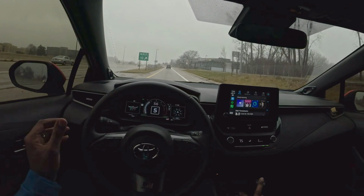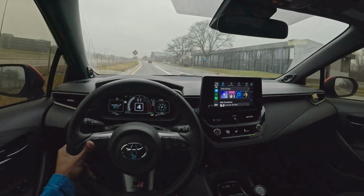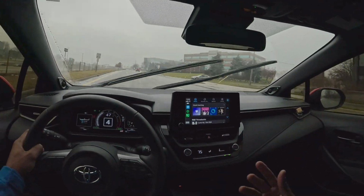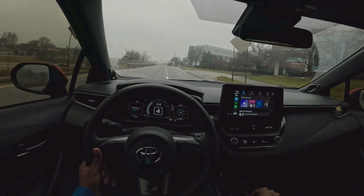So that's basically how you drive the GR Corolla. Pretty straightforward, pretty simple car. Not a whole lot of controls in here. Does have a lot of safety features, especially for a car like this. They tend to not put a lot of safety features in sports cars.